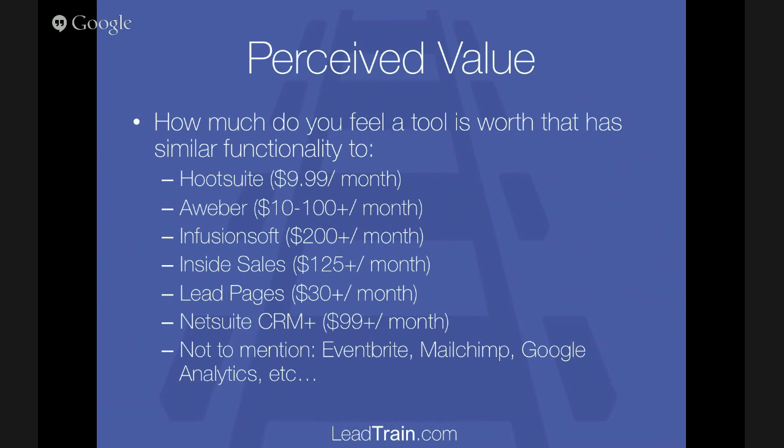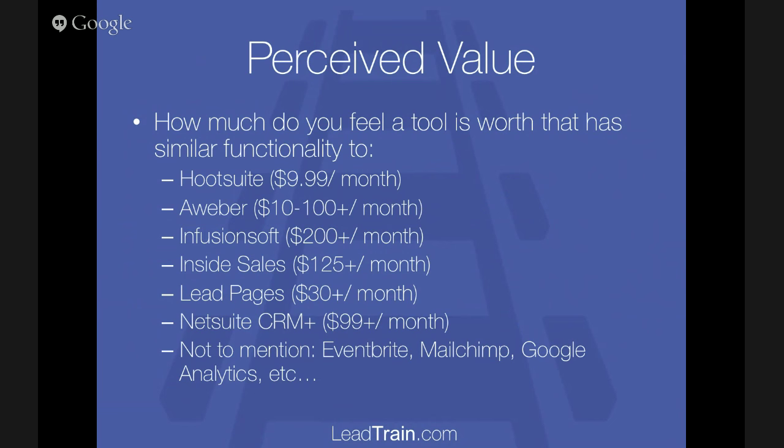Same thing with inside sales. It's a similar idea: help you increase your effectiveness, help you increase conversions. Well, what if we give you landing pages and sales pages that have been professionally designed to get you results, and the emails that work with that sequence? Well, inside sales costs a startup fee plus $125 a month. What about LeadPages? We're giving you these landing pages to help you close deals. Well, that's what LeadPages does, but they charge $30+ a month.